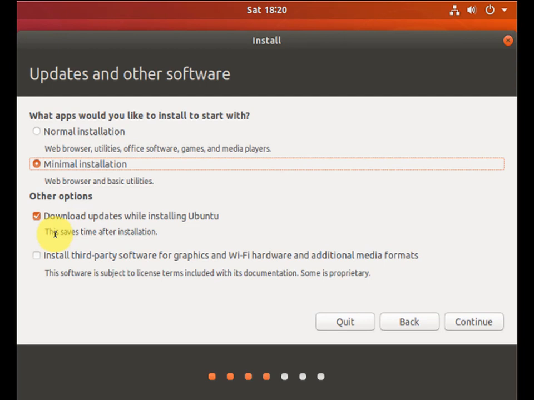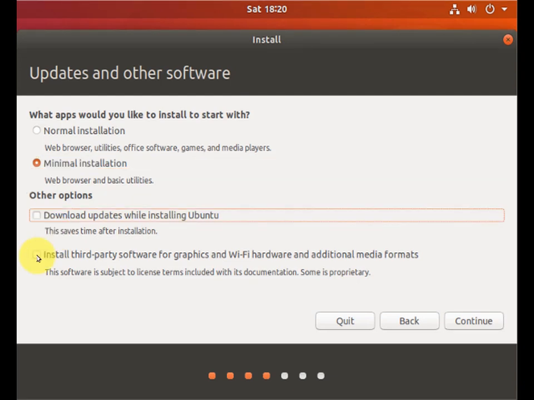We also have the option to download updates during the installation. Unless you have some reason not to, allowing it to do this as it installs is generally the right choice. However, your installation can end up taking more time, especially if your connection speed is on the low end. I also usually enable the option to install third-party software, but it's actually more from habit than anything else, because this was the quickest and easiest way for me to get MP3 support back when I first tried Ubuntu. I'm going to leave these deselected and click Continue.